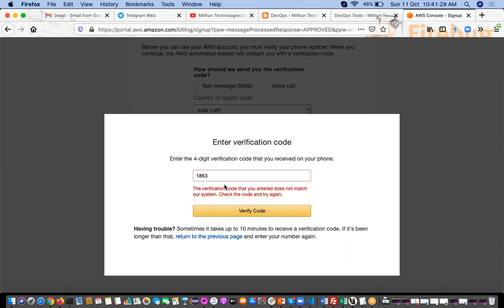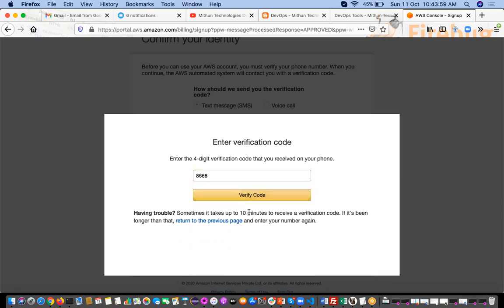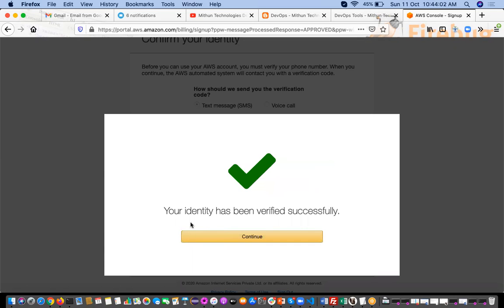So you have to type that properly. Okay, so I have entered the wrong one. So I am typing correctly now. Click on verify code. So your identity has been verified successfully.